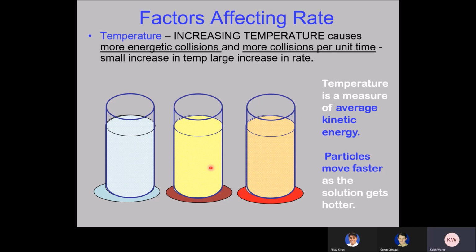So a small increase in temperature has a massive increase in reaction rate. They say, and I don't know where this comes from, but apparently this is the case, a 10-degree change in temperature will almost double the reaction rate of most reactions. Now, 10 degrees is not necessarily doubling the temperature. If it's at 25 degrees C, which is room temperature in South Africa, a 10-degree increase is only about a 30% increase in the temperature, and that doubles the reaction rate. So increasing the temperature has a much bigger effect on reaction rate, usually, than almost anything else.